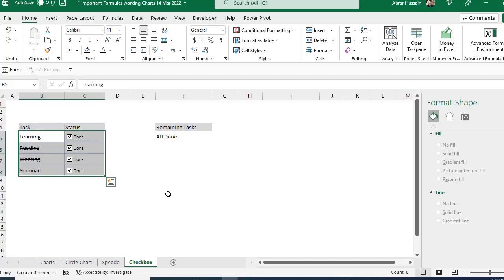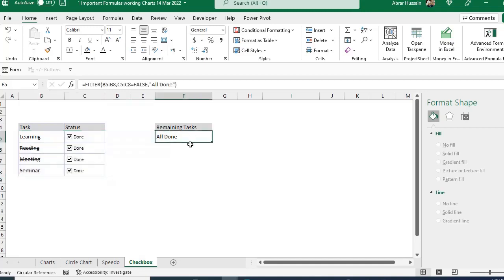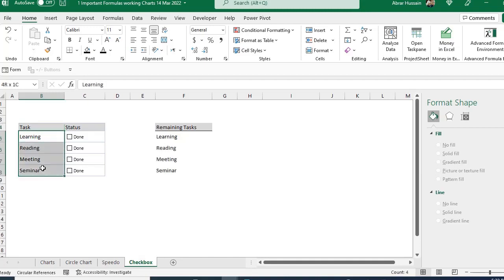How you can create such type of checklists with check boxes where you can check and you can have a result that you can keep in another sheet also, and this one and another one. You will have a lot of tasks, so you can use this checkbox template and all these formats and formulas to make it attractive and which also give you some meaningful information. For example, this is done, so there is a line that this task is already done. So how we can create this? Let's see.